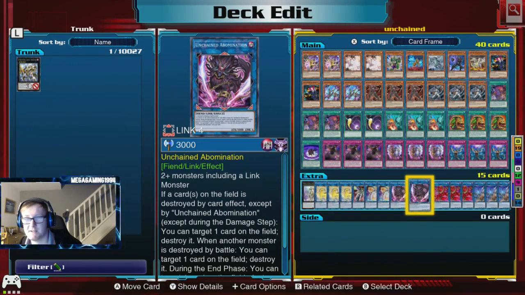It is an Unchained monster, and it's also a Fiend. So if you do play Wrecker or Ashura, you can still go into a Link 4.